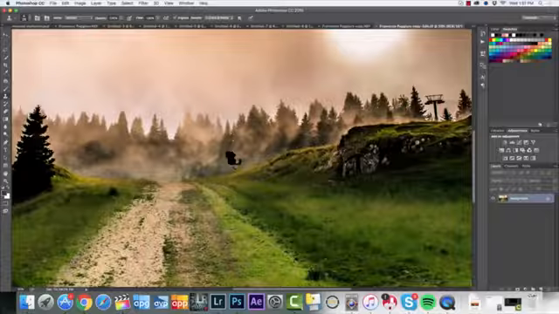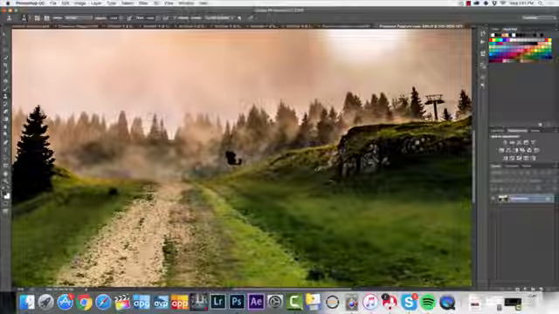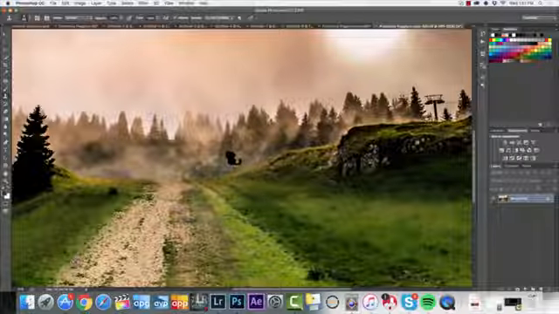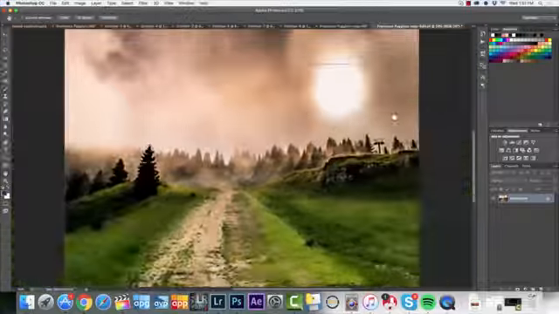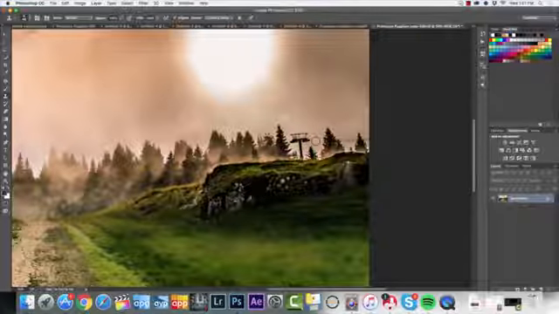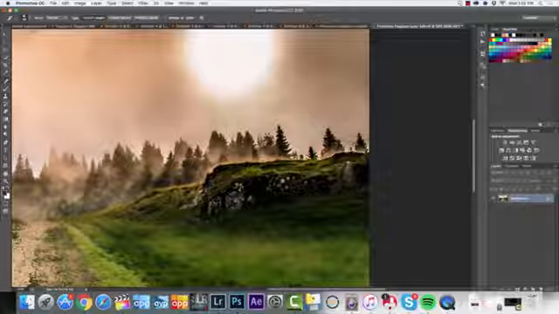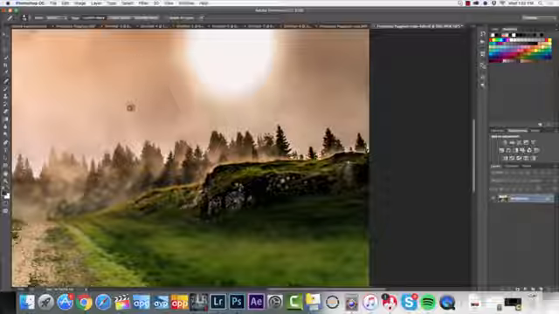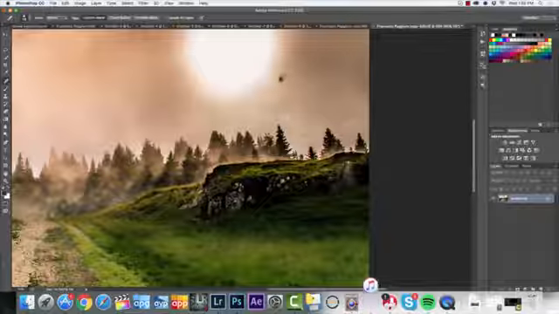I like to use it on my Wacom, and get my brush to be a little bit big. Hold down the Option key, and let's pick a spot right at the grass line. Now I can match that up by going right there. Okay, let's move over here to the power lines. So I'm sampling a spot right above it so that it keeps the exposure pretty similar. Now there are a few little aberrations here that I'm also going to spot remove. It looks like little spots on the camera lens, so I'm just going to do all that.